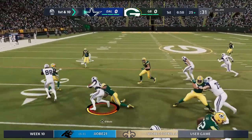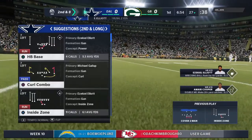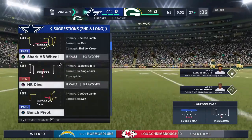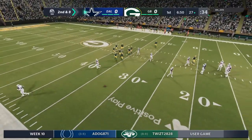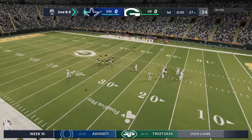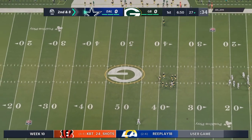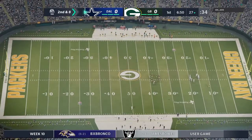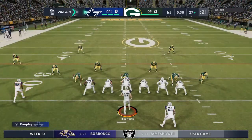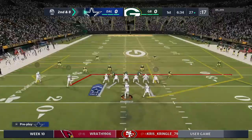Here's the first carry for Ezekiel Elliott. And he's upended after a gain of 2 out to the 27. Only a couple for him there on the game's first play, and it's second down. A gain of 2. I know we can't hear what's going on in that huddle right now, but I'll guarantee you at least one offensive lineman is saying, my bad, we simply couldn't move them off the line of scrimmage. We've got to do a better job trying to root those guys out of there. They'll break the huddle, come up on 2nd and 8 at the 27-yard line.